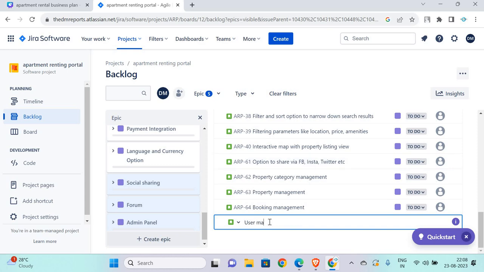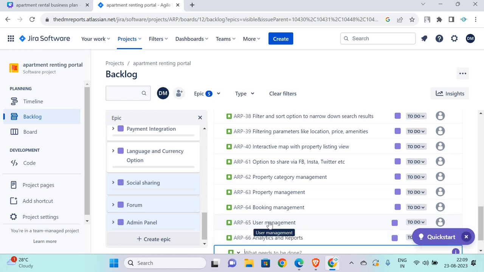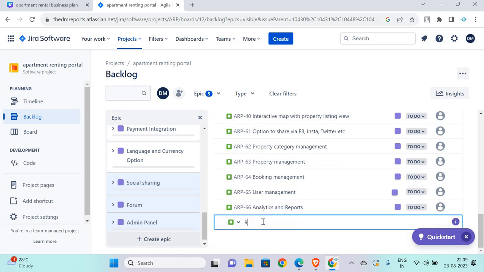We can have user management in the admin part, where you can manage all user accounts including registration, login and user information. We can have analytics and reports, where you can monitor website traffic, booking trends and user engagement details. Generate reports on revenue, occupancy rate and popular properties. We can have reviews moderation section, so that admin can moderate the reviews. If the reviews are bad, admin can take the decision so that he can approve, edit or delete user generated reviews and ratings.